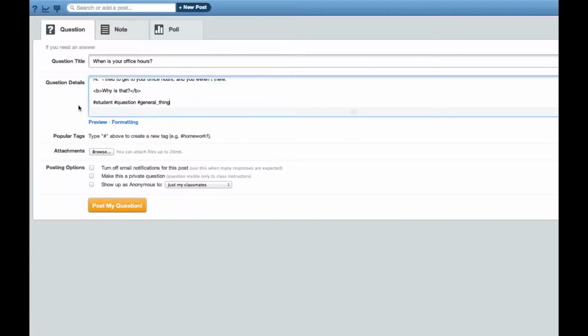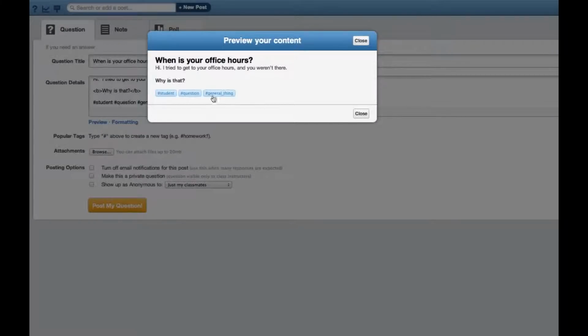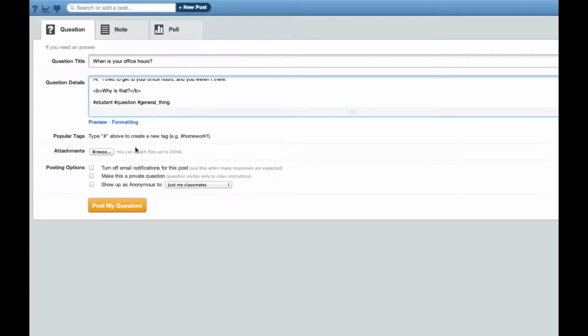All right? And so now if we preview our post, you can see that all of these things are now broken out in their own little boxes because those are tags. And the cool thing about tags is that tags will hang out. And so as you create tags, when you go to write other posts, those tags and the tags that your colleagues have created will also be there.